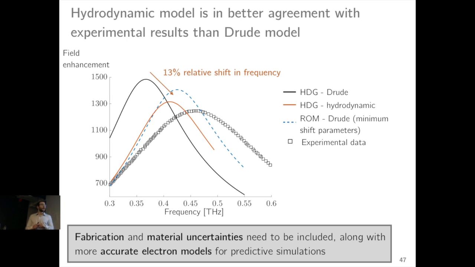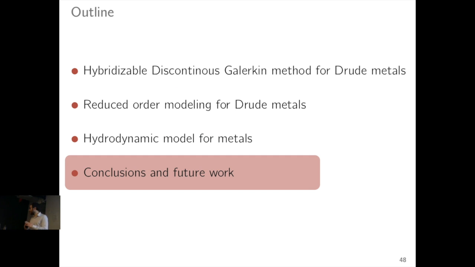And secondly, it would be extremely interesting, although it has not been done here, to fuse these two approaches. That is, to extend the reduced order modeling framework to the hydrodynamic model for metals, in order to have a much more predictive tool to essentially guide the simulation and design of plasmonic structures. Okay, let me now conclude.